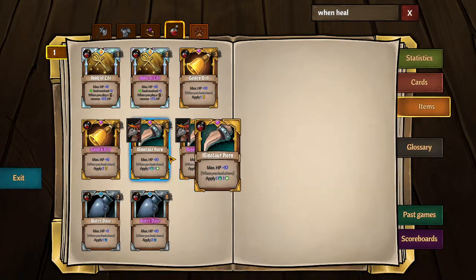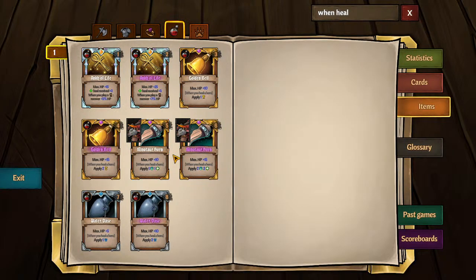Same thing with the Minotaur Horn, which triggers when you heal a hero. Same kind of reason. And yeah, I think that's about it, because for Ottis, we want Vitality charges, we want Golden Bell, and that's honestly all the Ottis things.